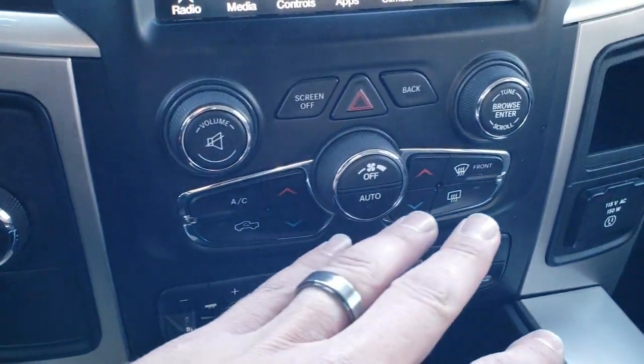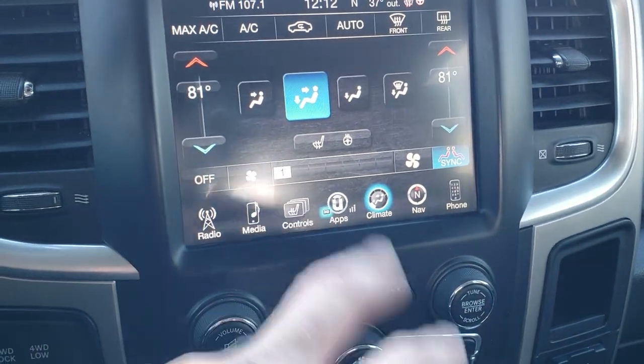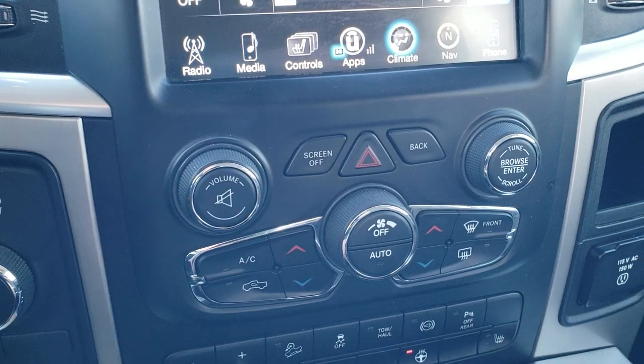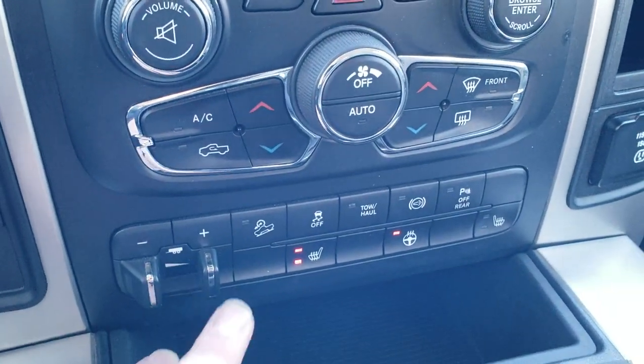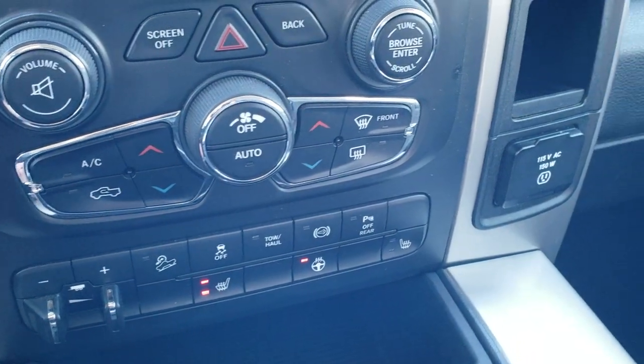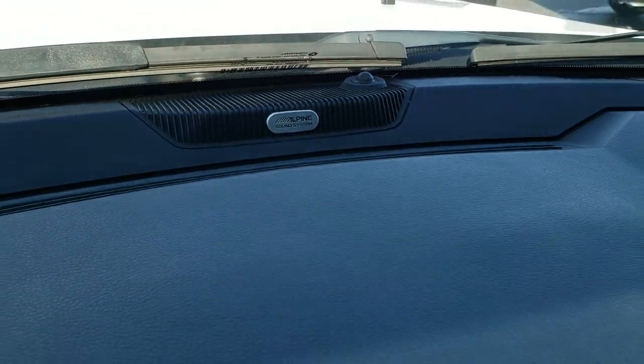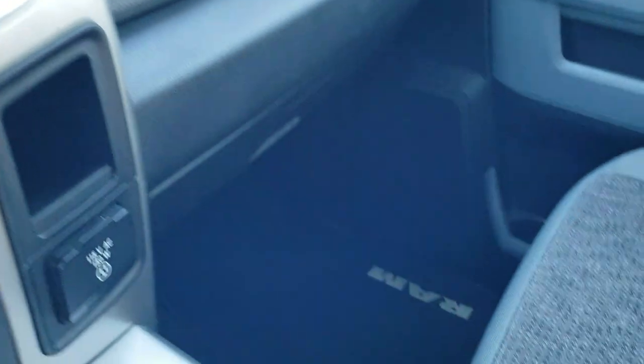It has turn-out 4-wheel drive and dual climate control — you can control climate on the touchscreen or use the more tactile buttons below. Factory brake controller, downhill assist control, stability control, tow/haul, factory exhaust brake, and backup parking sensors — which you can turn off. There's also a 115-volt 150-watt plug-in, and finally it does have the Alpine premium sound system, which sounds really good.